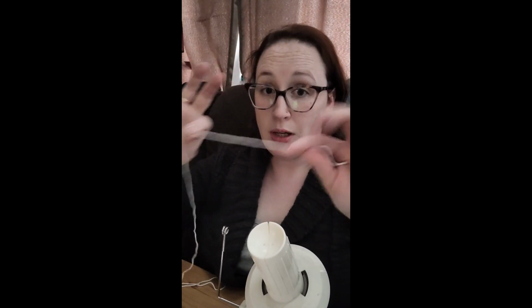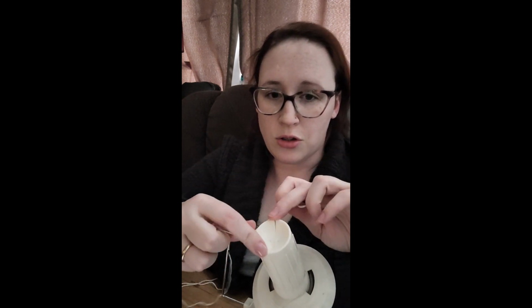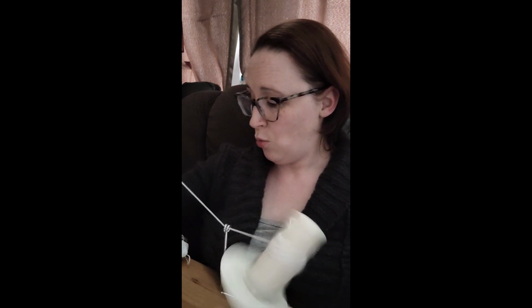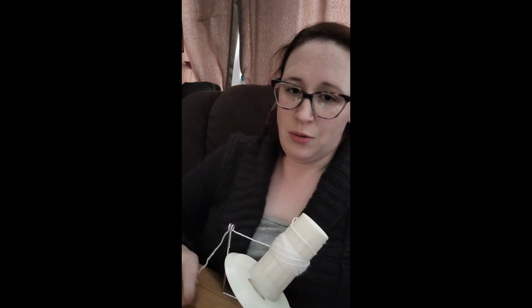There we go. I'm going to wrap this around the spiral wire there. There's two slits. I'm going to put them in and make sure I catch it on the first round. Then I'm going to tension this, hold on to it while I turn, watching my ball of yarn to make sure it doesn't clump up, which it's doing. So I hold it with the back of my hand so it bumps against there. While I turn, I just keep light, even tension.